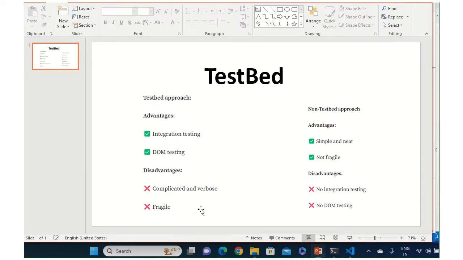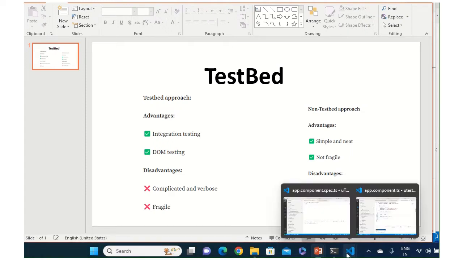Also if there is any issue like creating the object of the service, or that service is not called, then we will get an error. So this is the disadvantage of the TestBed approach. But anyway we have to go for the TestBed approach if we are going to completely go for a unit test. Okay, let's go for that.